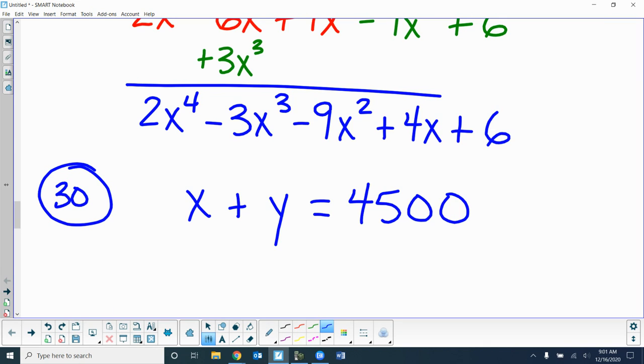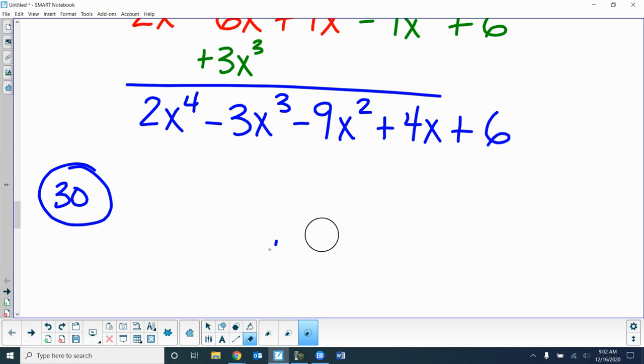I don't have that problem. Yours isn't 4,500? No. What's yours? 450. Raisins and nuts. So it's a mixture problem? Yeah. So why is mine different than this first? I don't know. All right, sorry. You almost have to see the problem. Yeah, sure. I mean, I just wrote over it.